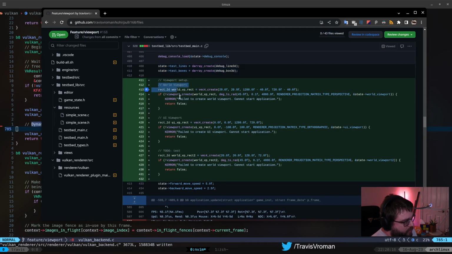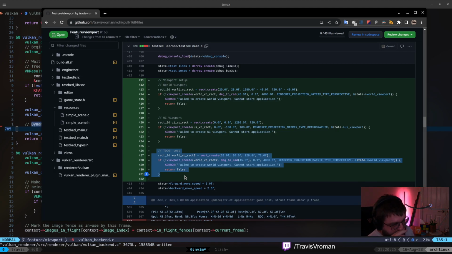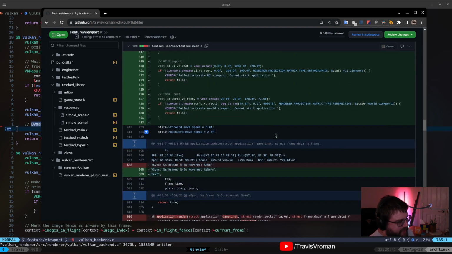We have our world viewport, which is sort of the view into the world that we had before. We have that UI viewport, and then we have the sort of test one that I have here, which I'm calling viewport rectangle 2. And all of these things are basically calculated based on the initial size of the window, and then there's some resize logic where we recalculate those viewports as we resize the window. So we'll get to that in a second.